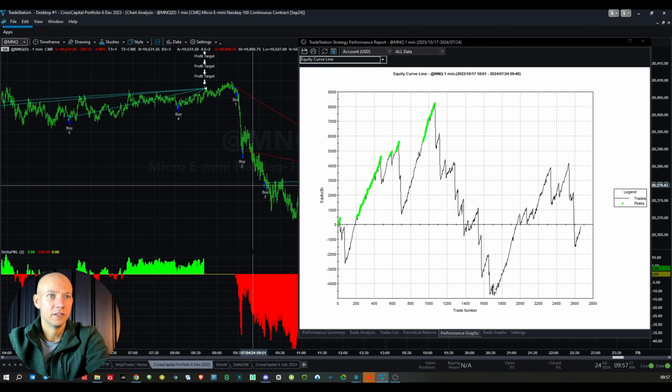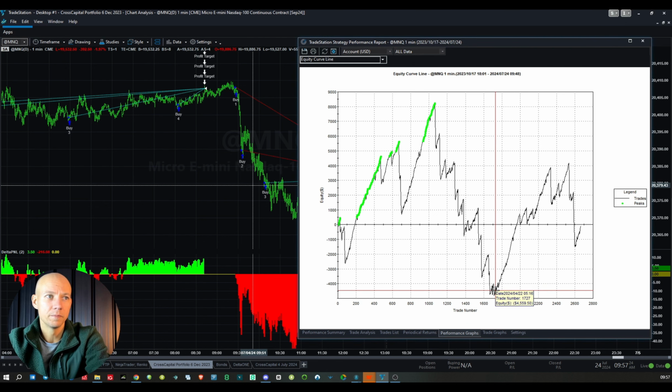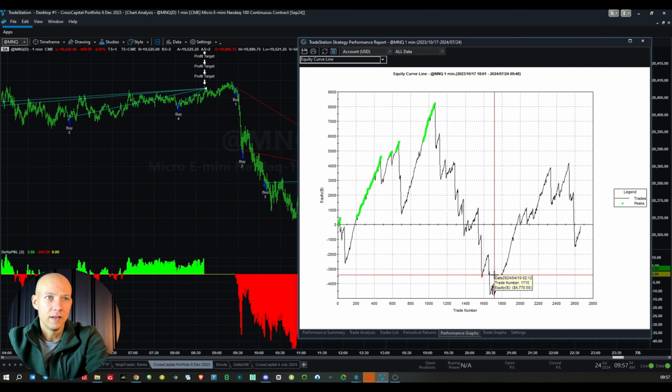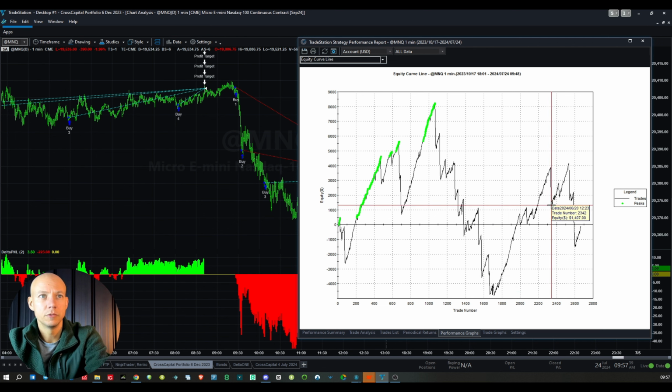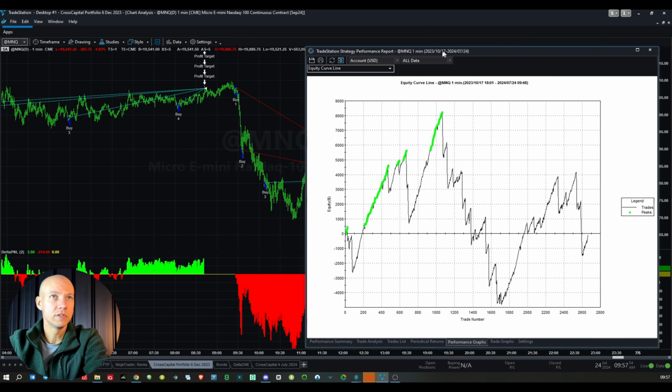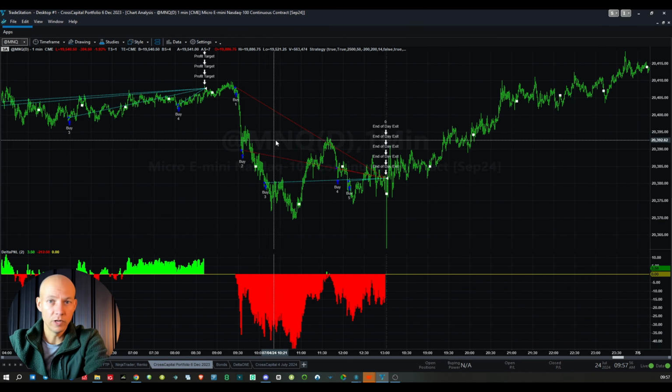You can still get this period from here, minus 4,000 up to 4,000. That's an $8,000 uptrend in the equity curve, and it happened over almost a month and a half, 2 months. So it is possible, but like I said, be careful with dollar cost averaging. New traders usually want to take profit. If they see profit, they want to take it. They don't want to accept losses.